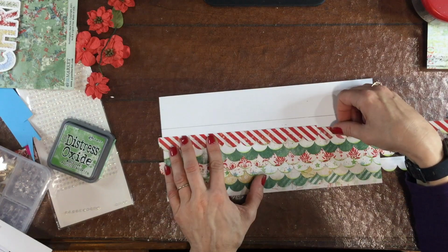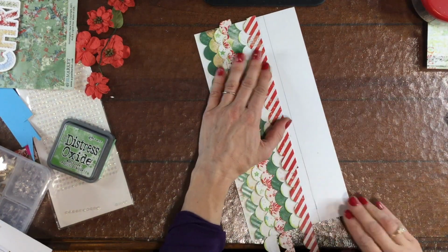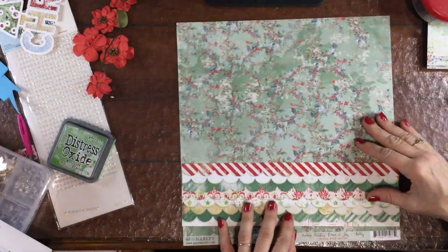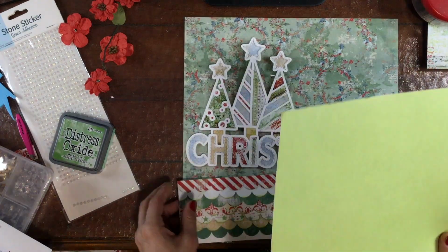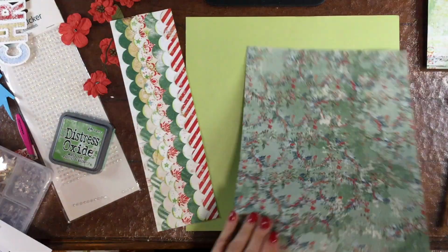The red and white striped strip that I'm adding down right now, that wasn't a pattern paper from the kit. That was some of the packaging that was from one of the embellishments that was included in this month's kit. And I liked that. I thought that would be a good way to make a border between the pattern paper in the background and the scallop strips because it was so bold.